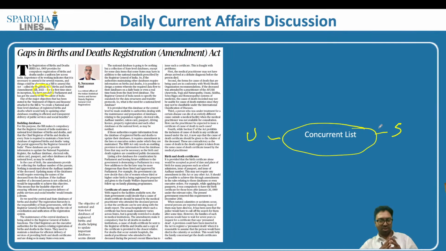However, there is an exception to this. What if the state government has made a proposal to the president? The president has considered this particular proposal. The proposal has been accepted by the president. In that case, whatever has been made by the state government will hold. So if there is a conflict, it is the union government's proposal which will hold good. But if the state government has taken the permission from the president, and if the president gives permission to it, then whatever the state government says, whatever is its legislation, the same will hold water.